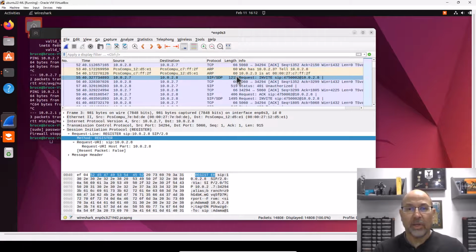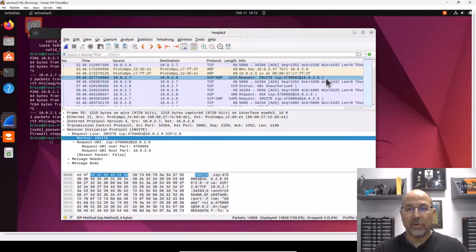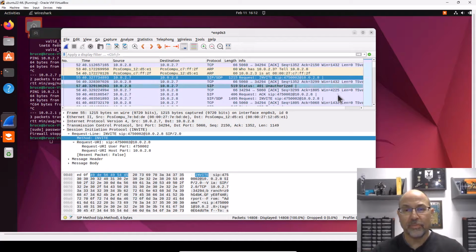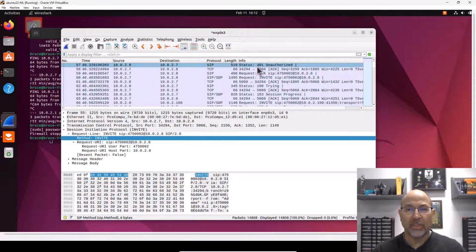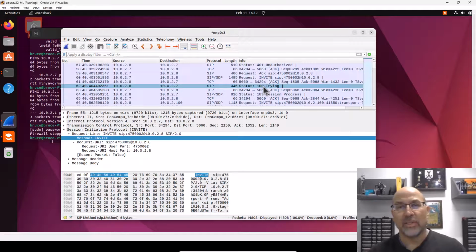And there is our SIP INVITE. That's actually a phone call, and that is the URI identity for Starbug 475.0.0.0.2 at the call server. There we have it. Then we go back and forth a little bit, and we can see we've got some status. The two statuses we're looking for are a 100 and a 200. 100 is provisional, it's trying, or something's going on in the call as we're waiting, because this has to go up to the SIP server and then back down to the other phone.